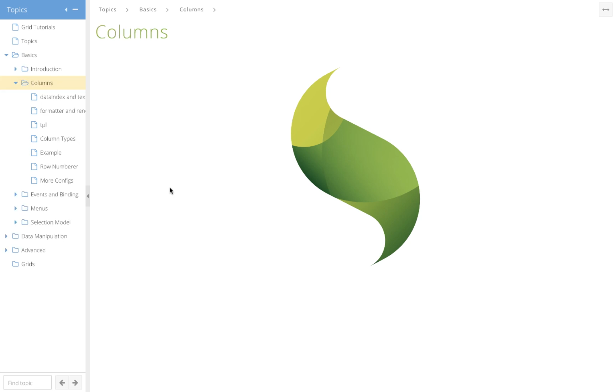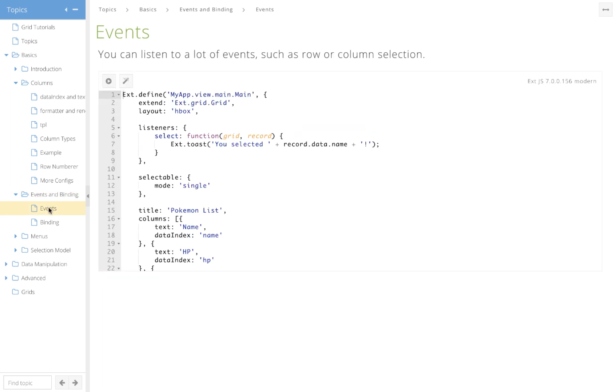How do we know when the user takes some action, clicks on a row or something like that? That's done through events. Here's what the code looks like for that. So on any Ext JS component, you can add this property called listeners, and you can listen to certain events. Those events are documented in the API docs. For grids, there's the select event, among others. What that means is when somebody selects an item in the grid, this function will be run. The function is passed the record the user was on, and then we're free to do anything we need.